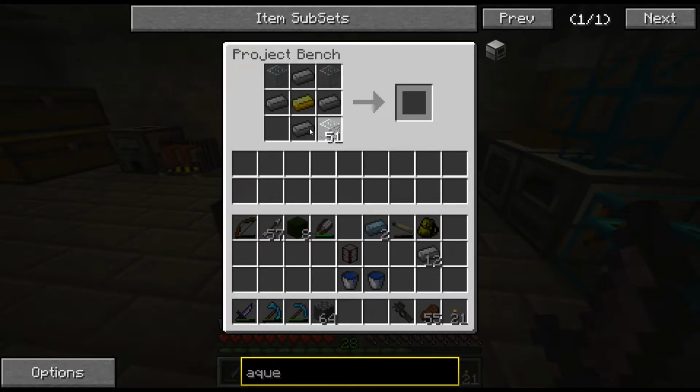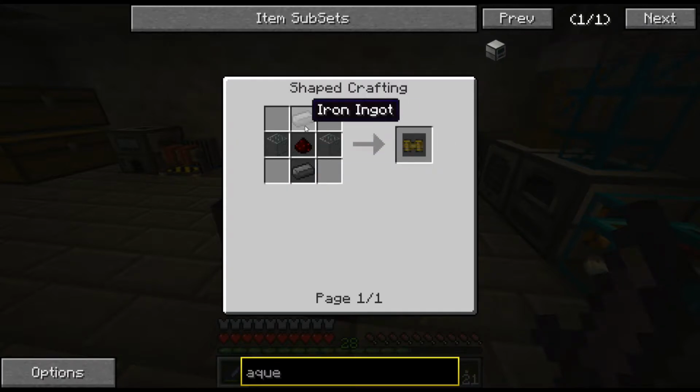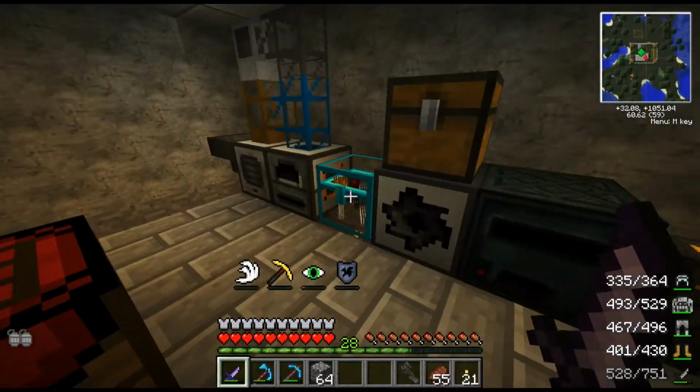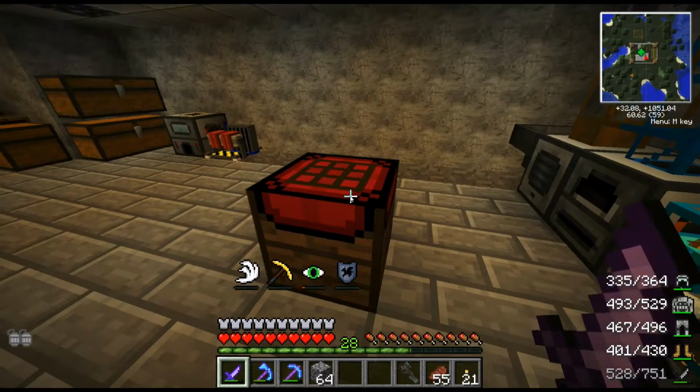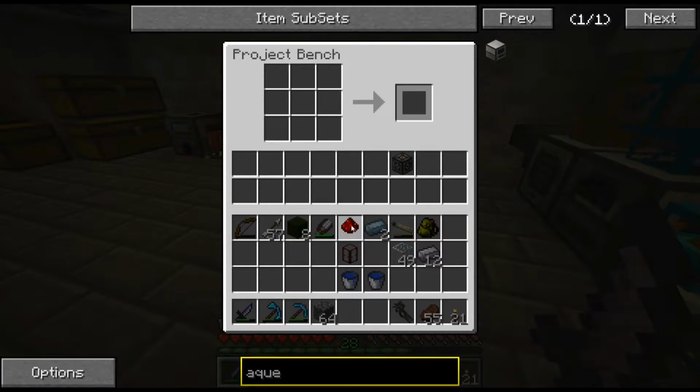So we need another machine frame, and I've done that wrong again. You'd think I've made enough of these that it would stick, but no. I also need a pneumatic servo, so that's redstone, iron and glass. Need a bit of redstone. I'm liking having that chest there, it's handy.